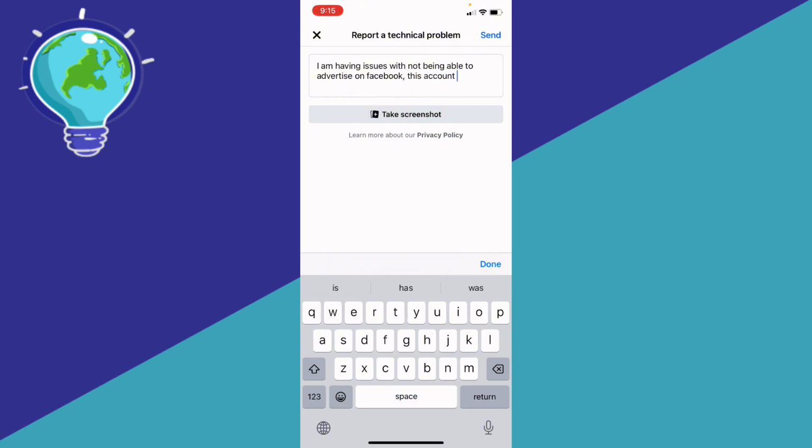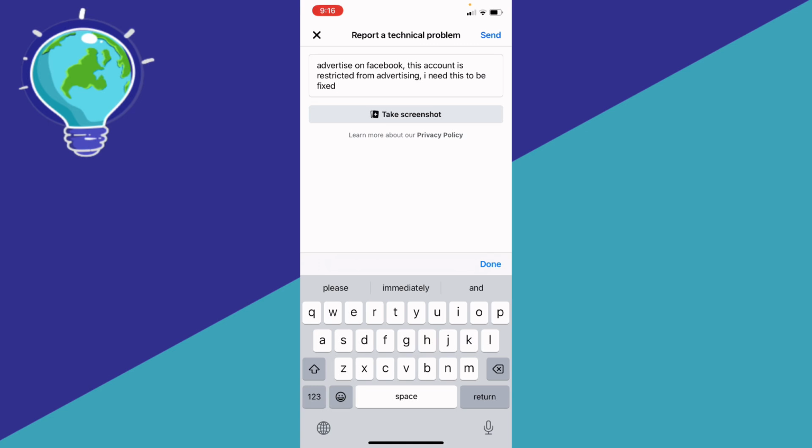And type this account is restricted, and then type this account is restricted from advertising, okay, and then you're going to type continue, I need this to be fixed, okay.